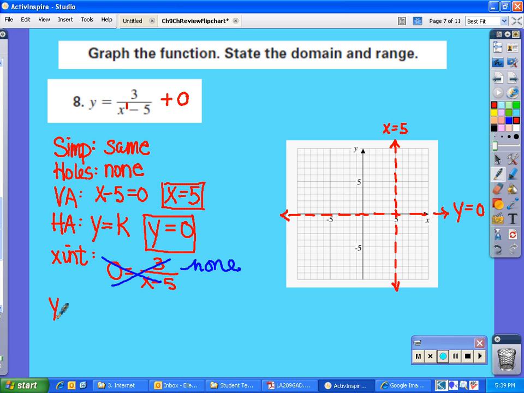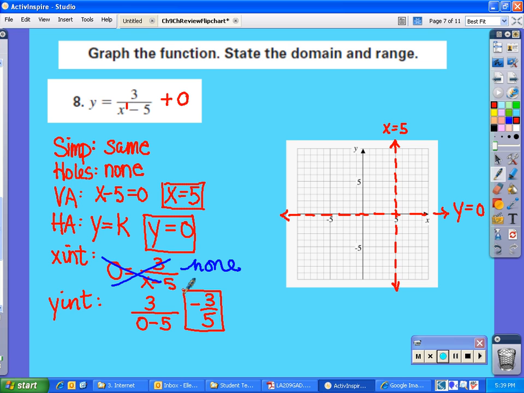Now let's look for a y-intercept. Of course, our y-intercept is on our y-axis, and therefore x is equal to 0. So let's go back to our original equation and plug in 0 for x. Wherever an x occurs, we know that term is going to drop out because it's equal to 0. And our y-intercept then is equal to negative 3/5.